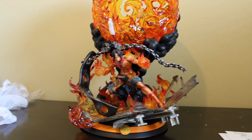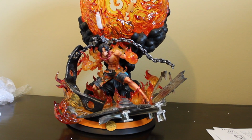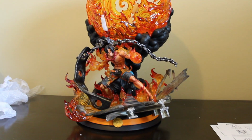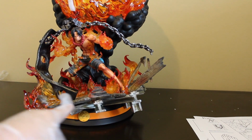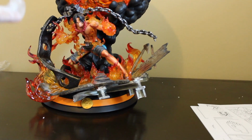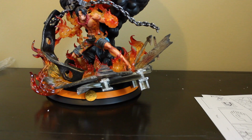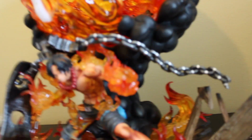Okay, here you go. And you can see the paper. That's fine. This is how Ace looks after I assembled the whole thing. I think I didn't show you how to put the chain. I had to put the metal part and the little locks. But that one's pretty straightforward. For the chain, let me show you.